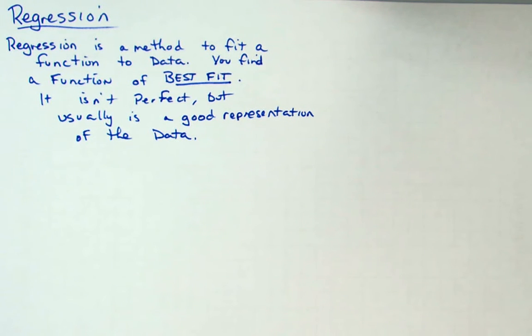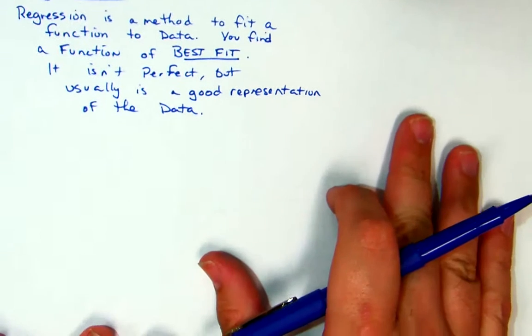So what we try to do is fit a best fit function to the data that we have. It is not necessarily always perfect, because a lot of times in life not everything fits in a nice and orderly equation, but it usually is a pretty good representation of the data, and it gives us good information to move forward and especially to make decisions. So now, let's take a look at a situation.